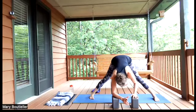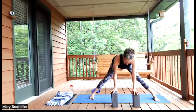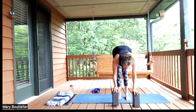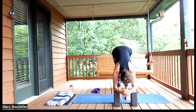And then take your hands to your blocks. Take the blocks up nice and high, all the way to their highest level. Heel toe those feet in so they're hips width apart. Hold here, forward fold. Your hands are either on your block, maybe your elbows reach. Please don't force that. Woo, feel those lovely hammies.